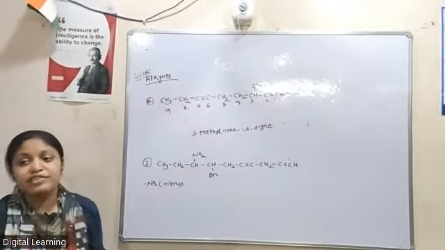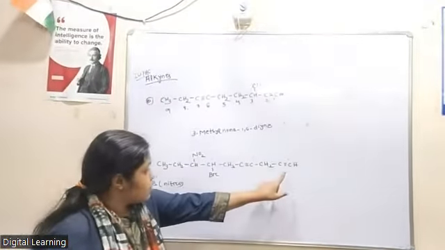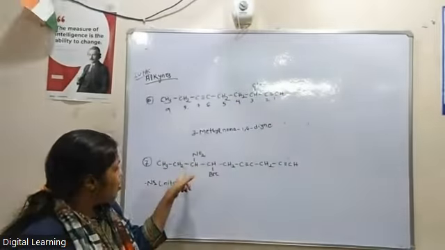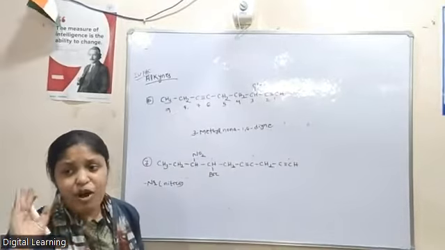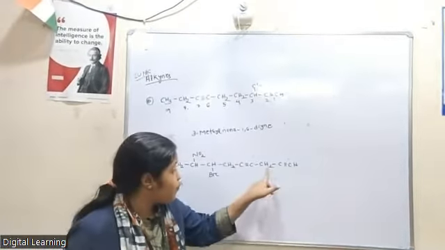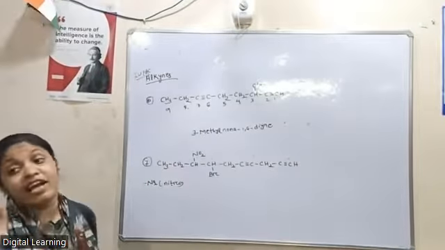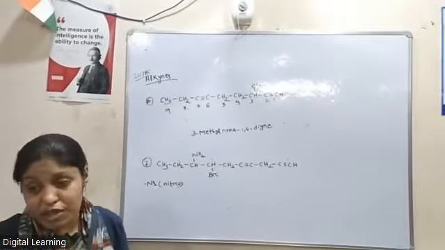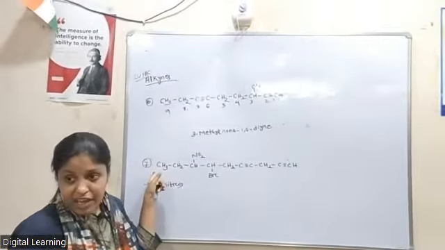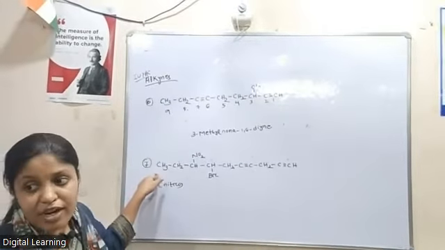Done, last bench, answer? It is undeca or deca? Deca, for 10 carbon atoms that is deca. Very good. For 11 atoms the word root is undeca. If 11 atoms are present in the main carbon chain, then the word root will be undeca. Here there are 10 carbon atoms.